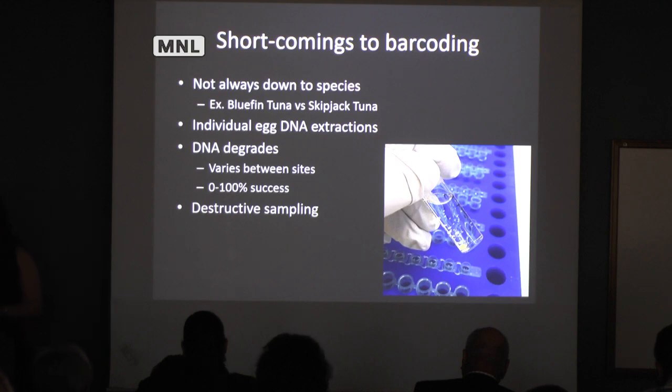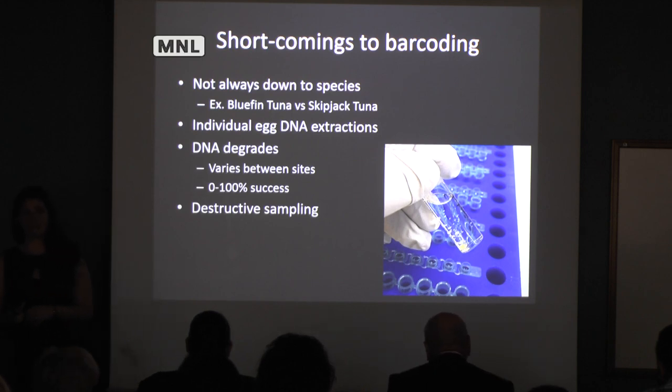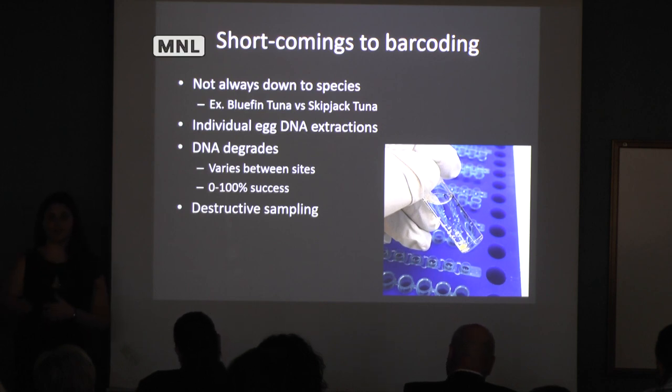In one particular case, we had samples coming back as either bluefin tuna or skipjack tuna. And if you all know, bluefin tuna are these huge tuna that are known to spawn in the Gulf of Mexico, but they don't know exactly where they're spawning. And we saw some eggs, and we were like, okay, well, we need to make sure that these are either bluefin or skipjack. If they're bluefin, it's really cool. If they're skipjack, eh. So I did another PCR using a different region of the genome, and we found out they were skipjack. But we can do these PCRs or use different parts of these genomes in order to get down to the species level if we really need to.